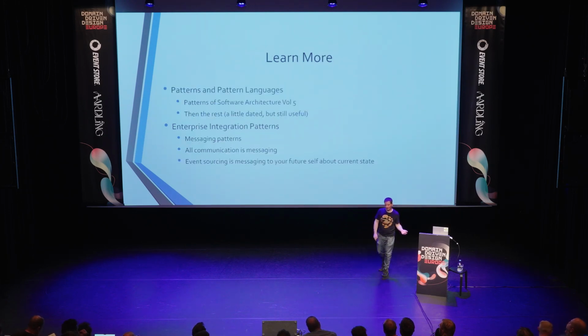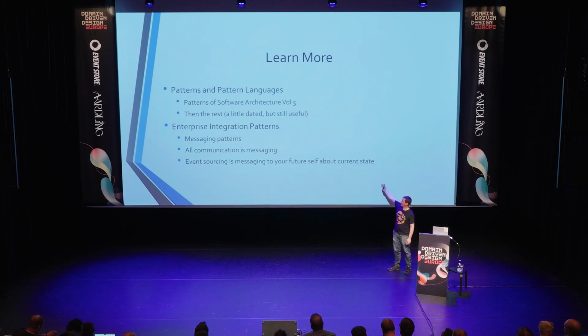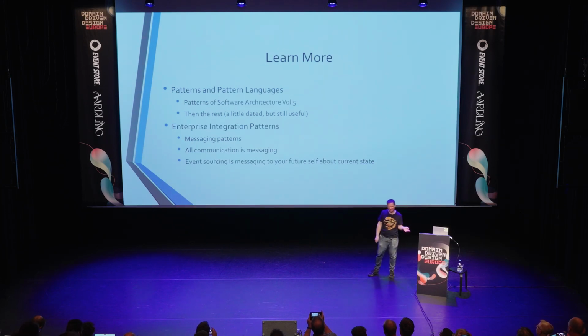If you'd like to learn more, particularly about patterns in general, I recommend the Patterns of Software Architecture books. Start with Patterns of Software Architecture 5, because that one tells you what patterns actually are, and then you can go and read a lot about patterns, understanding them in a much better way. I did it the wrong way around. Then I had to go back and do it the other way.